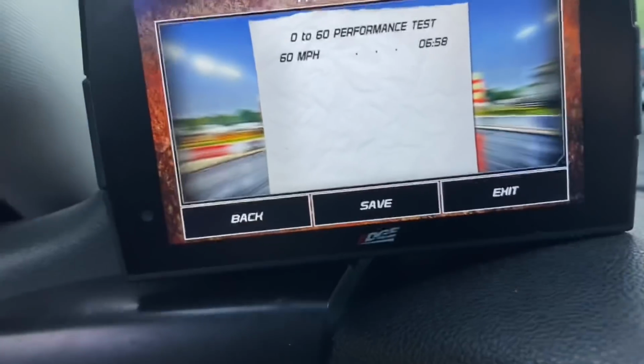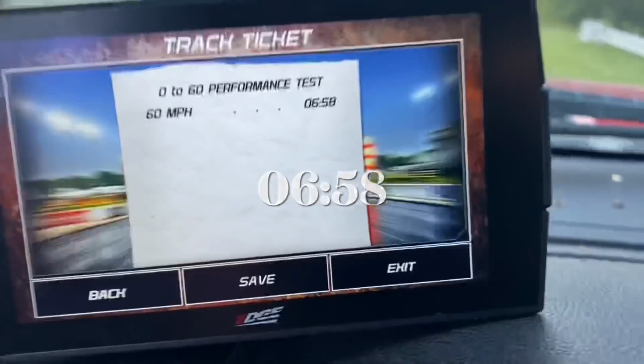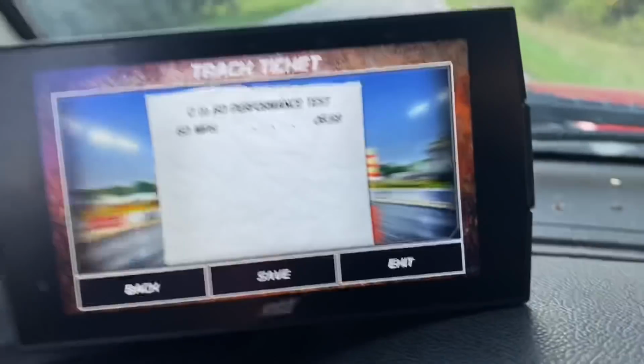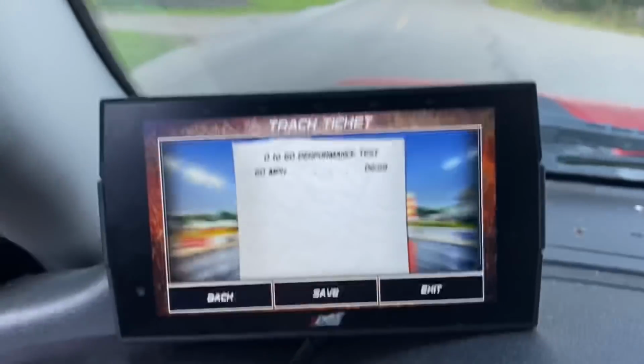Alright guys, so that was from a dead stop, and she was a little squirrely. I didn't get a lot of traction, but I was able to stay sort of planted. So we're gonna go with that number because we're gonna do it on the same exact strip. So it's gonna be 6.58, so basically 7 seconds, 0 to 60 on a stock tune.